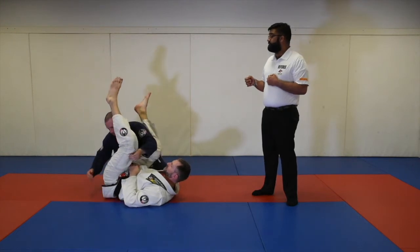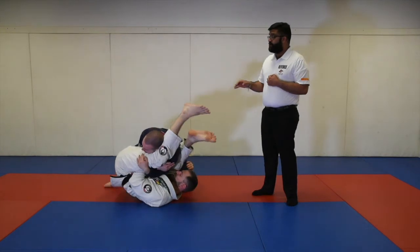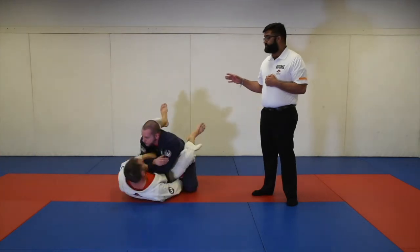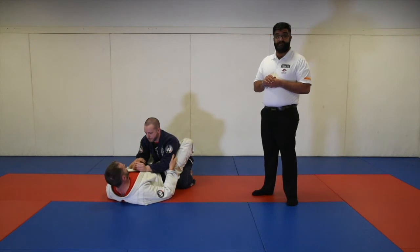However, if Professor Lane is able to crunch down so there is no arm bar and no threat of submission, once he's able to escape the position there will be no advantage awarded, because even though the arm bar was attempted, it was not in a position where Professor Lane was threatened.